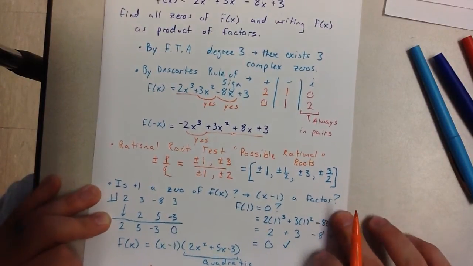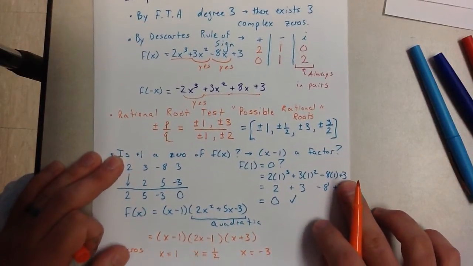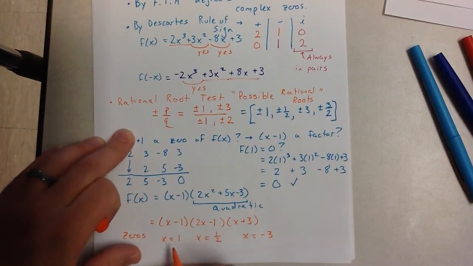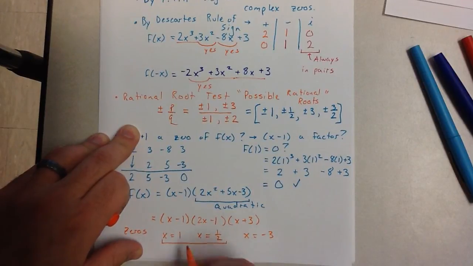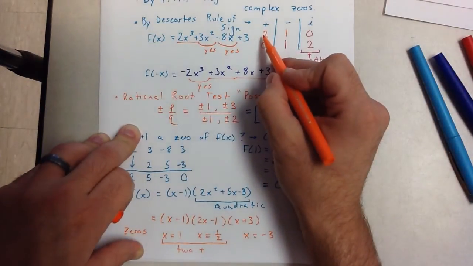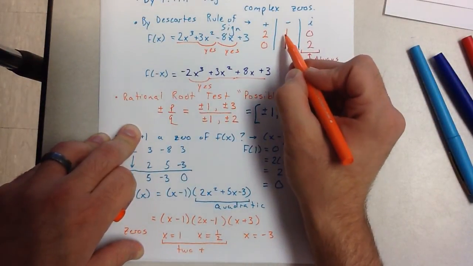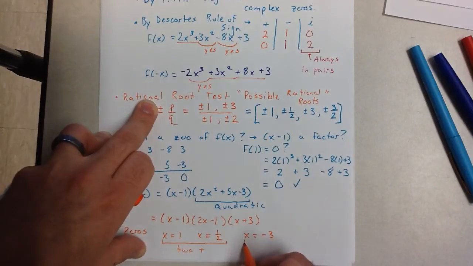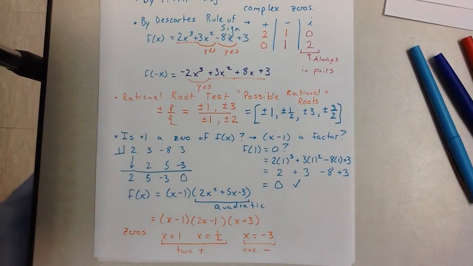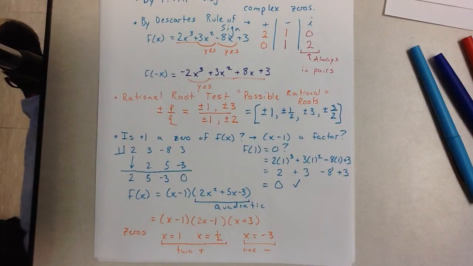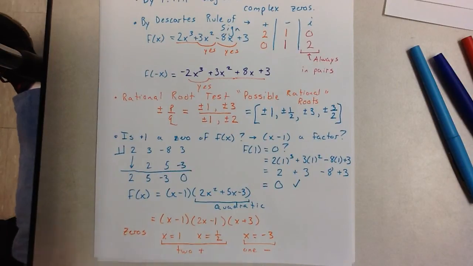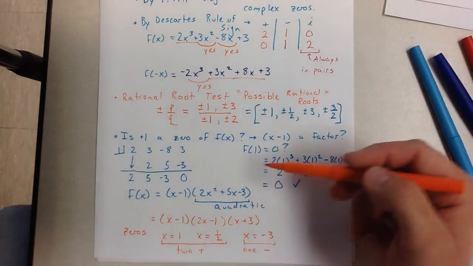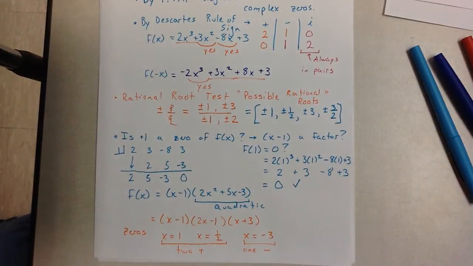So let's compare this to Descartes' rule of signs and our finding there. We have two positive rational roots, which meant that we had to have one negative root, and we do. We are going to look at this process more when 1 is placed into it and it doesn't exactly work.